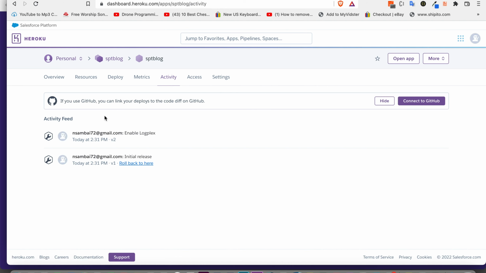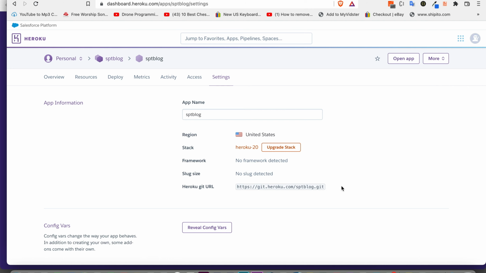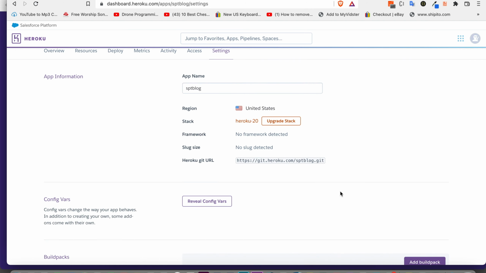Okay, every time we deploy, if we get an error, all the logs will be shortlisted here. And here we have the settings where we'll need to configure to add some environmental variables for our application.